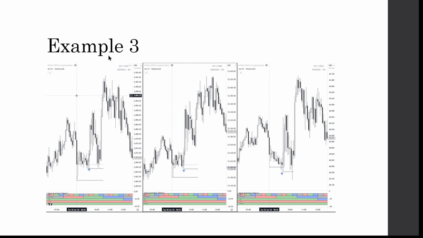All right, so example number 3. You can see that we have a sequential SMT as during Q3 of the 90-minute cycle, we take out the previous quarter's low, while in the other assets, we fail to do so. But if you look very carefully, the low of the previous quarter is not symmetrical. They form at different times. Over here, it forms at this time, while in the other asset, it forms at that time, making it low probability.